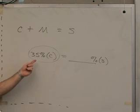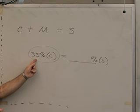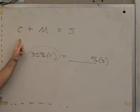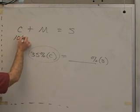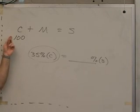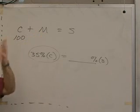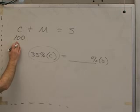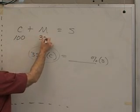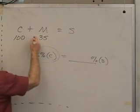Now, let's just put this number where it would go. If I had a margin that was based on cost, where would the 100 go? It would go under cost. And now, in this scenario, I'm not even going to worry about top and bottom. I'm just going to say, what if it costs $100 and was 100%? I'm going to make those two numbers the same so I can do it all on one line. So if I paid 100 for it, where would the 35 go? It would be the margin, the markup. And what number would go under here? 135.